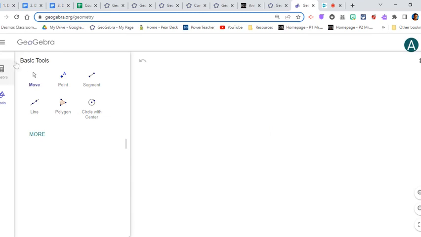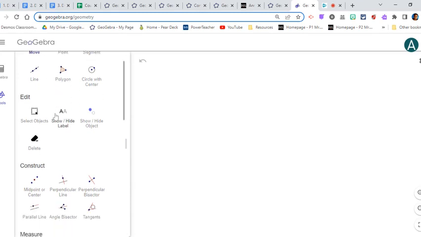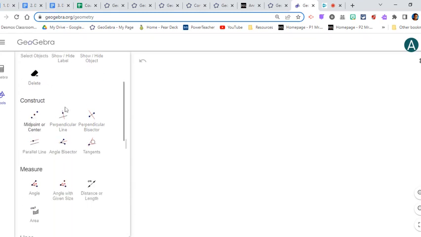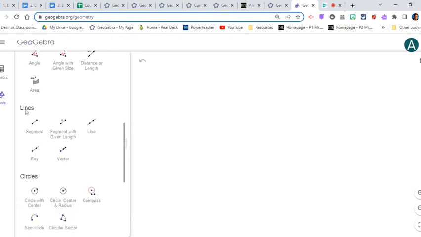So in basic tools, we're going to open this section which says more. And there's all kinds of objects here that you can edit or construct or measure. And there's different variety of lines. And as we come to lines, you will notice there's segments, lines, rays, and vectors, which is what we want.